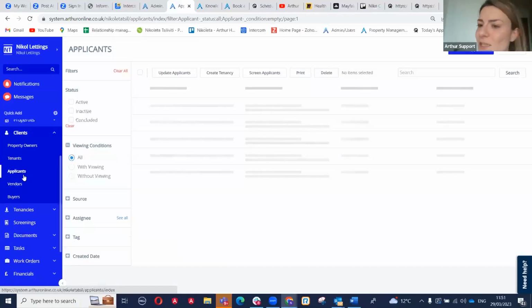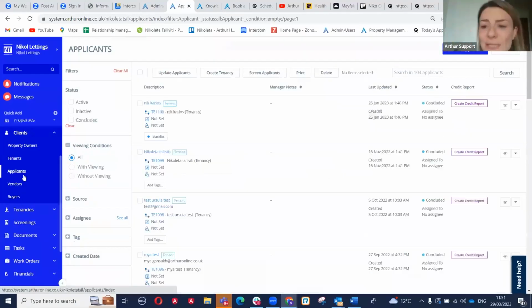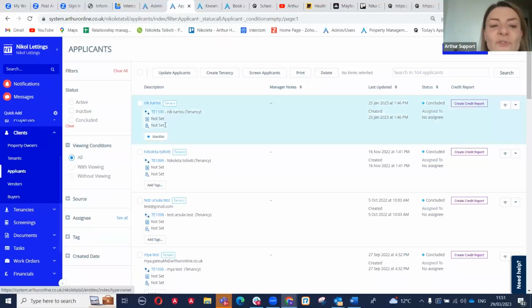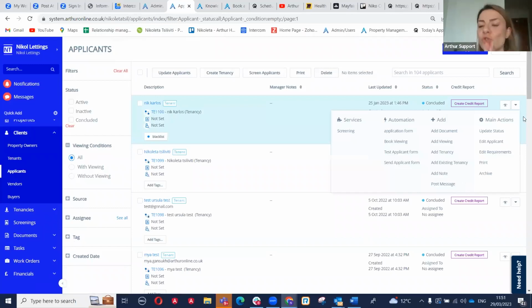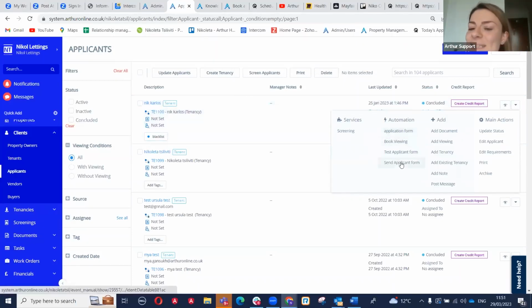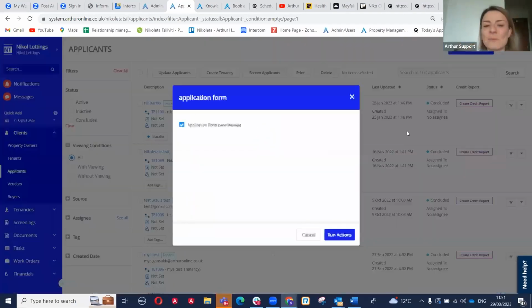My applicant. So this is a very good example. The manual trigger is something that you have to click on in order to send it out manually. This is exactly the same trigger, but I'm testing it for many, many clients. So let's say that you wish to send them the application form, or it can be anything at all. I will have to manually click on it, exactly the same way as if you would be sending an email to them.